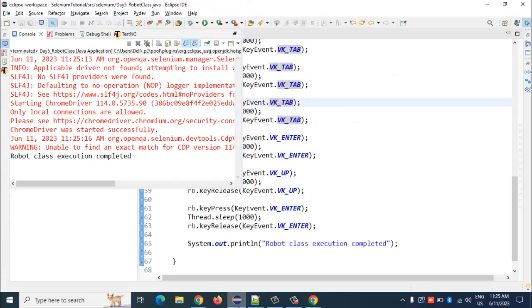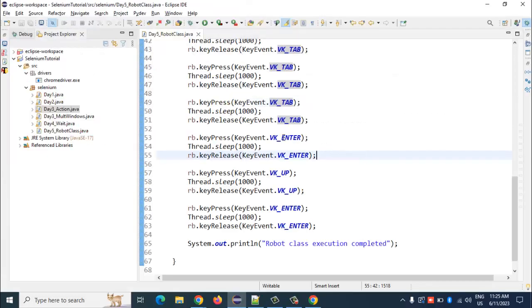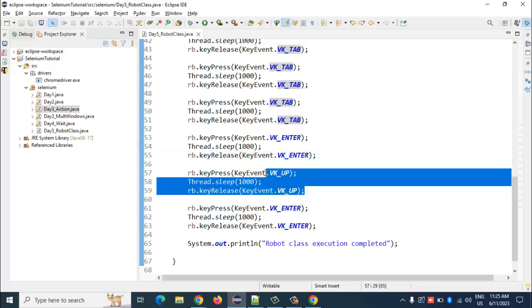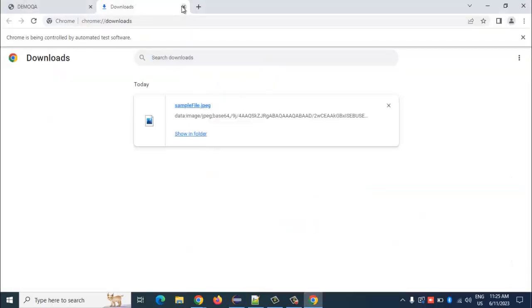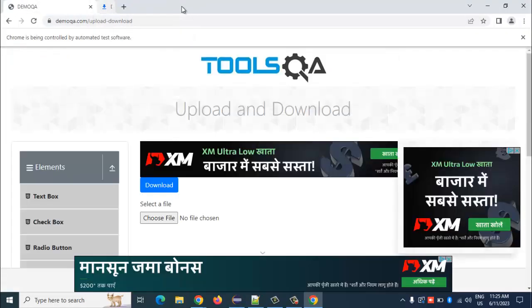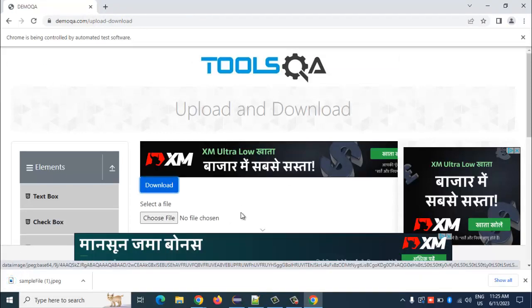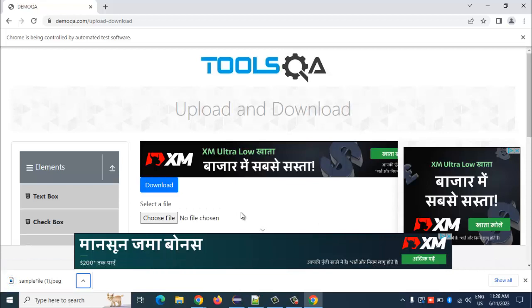At least the tab worked fine. After this up arrow key, something went wrong. No, this time it's taking 7. Let's count. 1, 2, 3, 4, 5, 6.